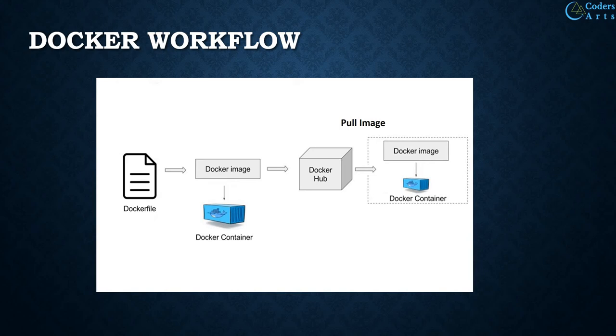You will get a lot of images on Docker Hub, and you can also store your own Docker images as well. Now these images can be pulled to create a container in any environment. So you can create a Docker container in a test environment or any other environment, and we can show that our application runs in the same way using a Docker container.